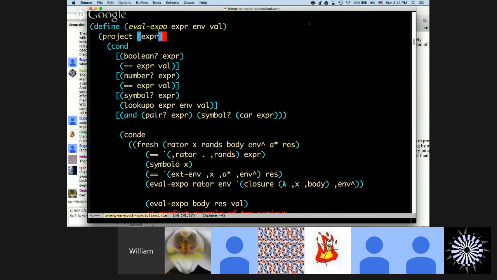We have to look up the logic variable in the substitution, and that's what project does. So at this point, within the body of project, expr is as ground as we can make it. It might still contain logic variables. It might still be a logic variable.